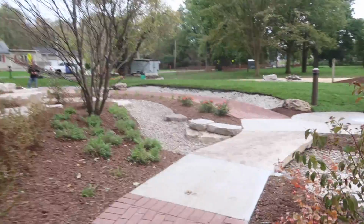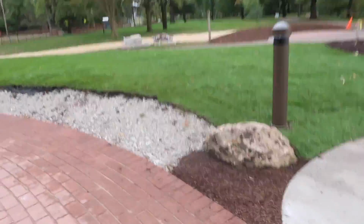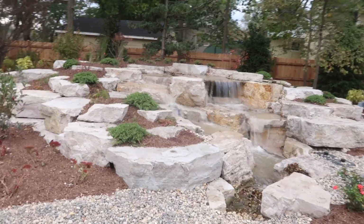So I can't wait to come back here, see that flame working, see these plaques up. This is a special area where they have all these engraved bricks that are gonna go in here. And then of course, once we get some benches and stuff out here, looking at this water feature, this is the icing on the cake. Hope you guys loved it. Definitely a different stone for us, but I think it turned out really good. My favorite part again is that winding pathway.